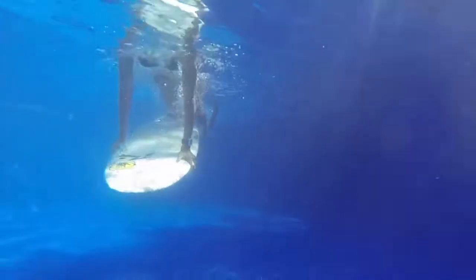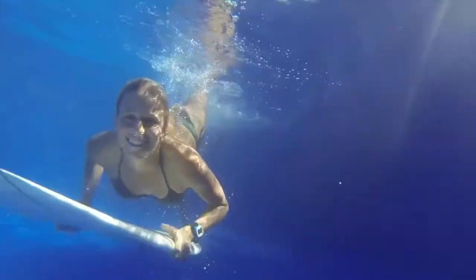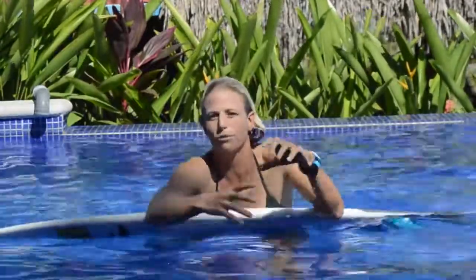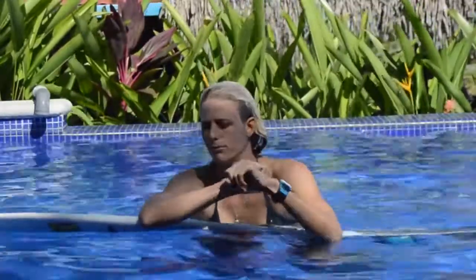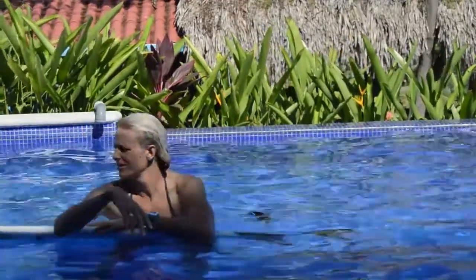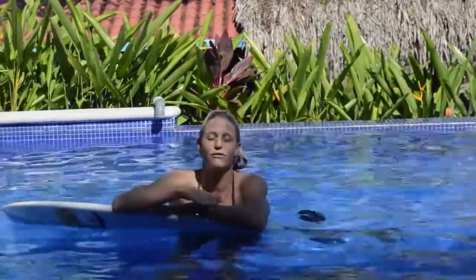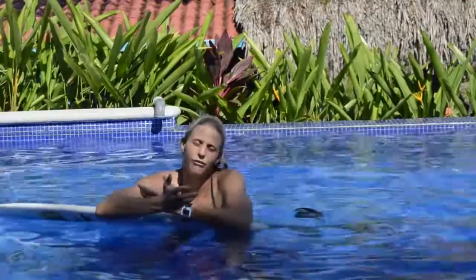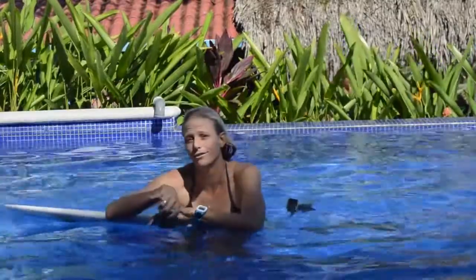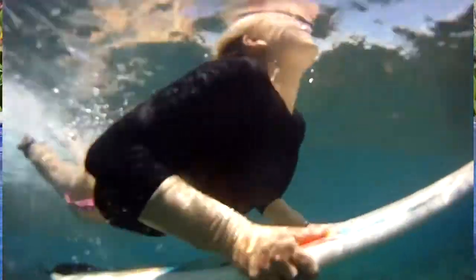Another thing that will help your duck dive is keeping your eyes open. It's probably not recommended if the water is super murky or if it's tiny whitewash with tons of sand, but outside with a big wave coming, keeping your eyes open helps. The whitewash isn't uniform — there are patches of more turbulent water and patches of more airy water, and you can move yourself into the lighter patches to avoid some of the force. Worst case, if the big force is going to hit you, at least you see it coming and can brace for it. Jackie wears contacts and she says she still opens her eyes underwater and very rarely loses a contact.